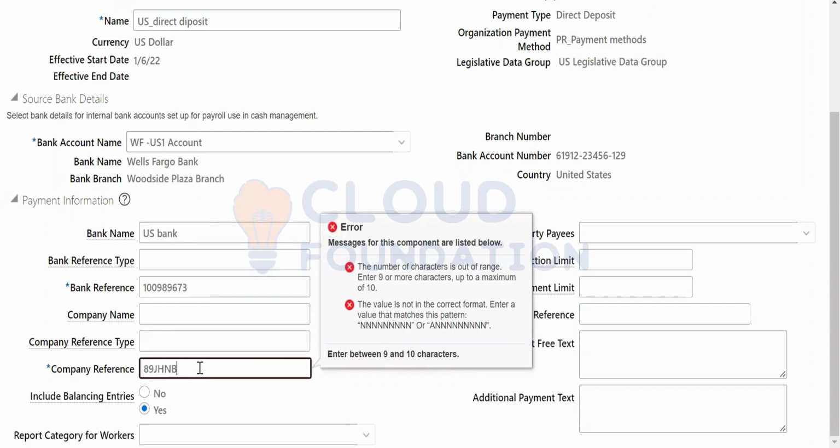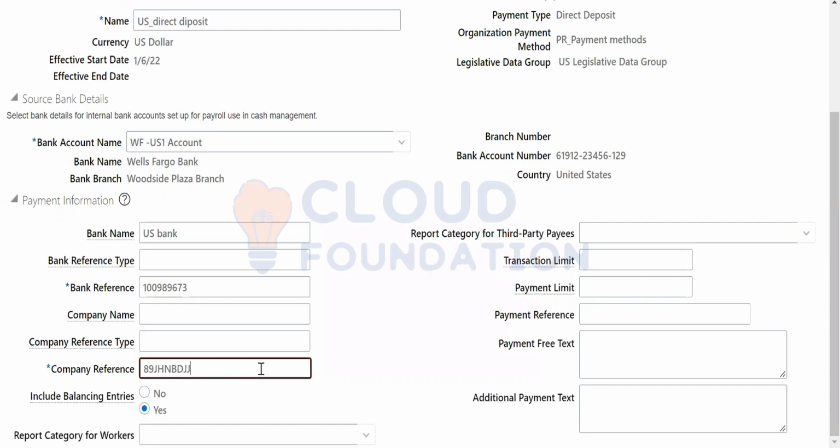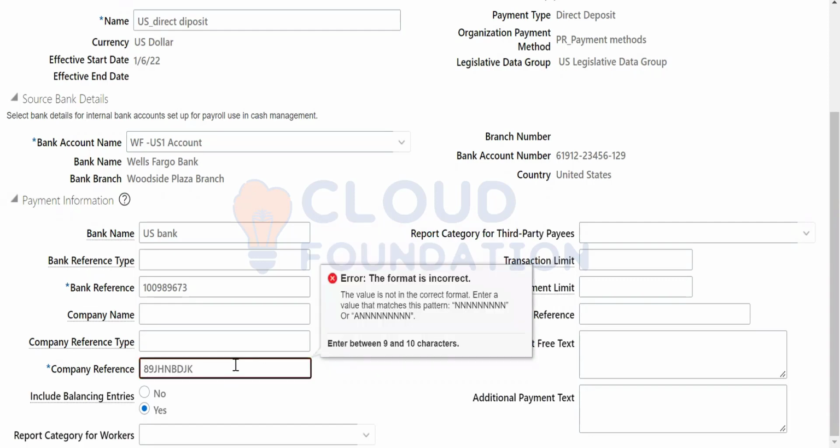What is the format? How many characters are there? 1, 2, 3, 4, 5, 6, 7, 8, 9. I have done this beforehand also, and it was working that time.